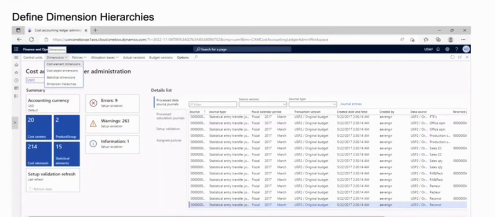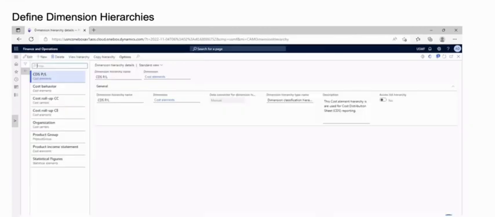And we have dimension hierarchies. Dimension hierarchies are very crucial during the setup because we will be using them in two places. The first one is to set up our allocations, allocation rules, and the other is for reporting. So you have to be very precise on how to set up your dimension hierarchies. Here, there are various hierarchies that we are going to use. The first one is for cost elements, which is for our chart of accounts.